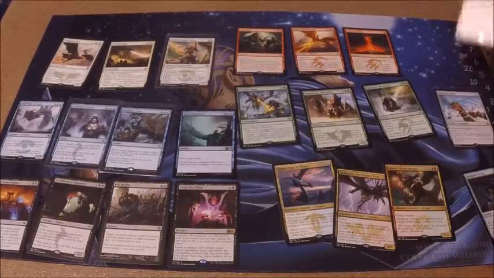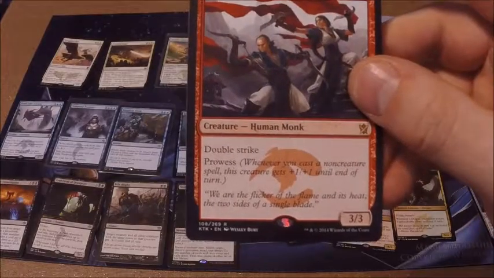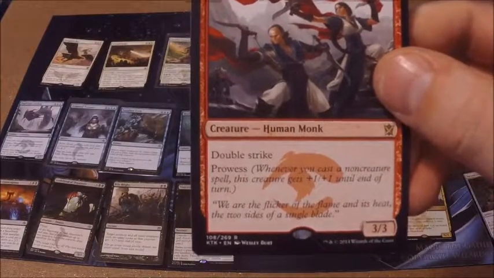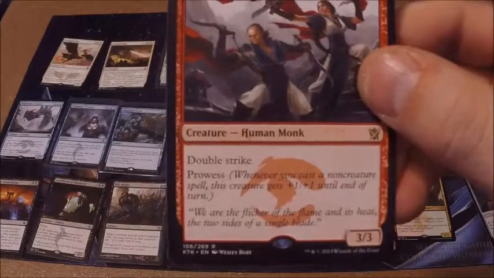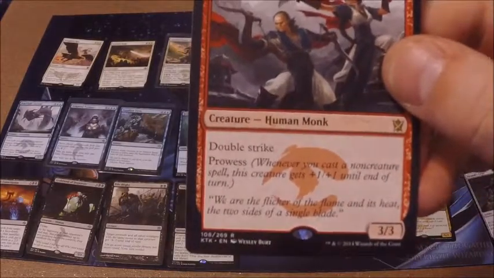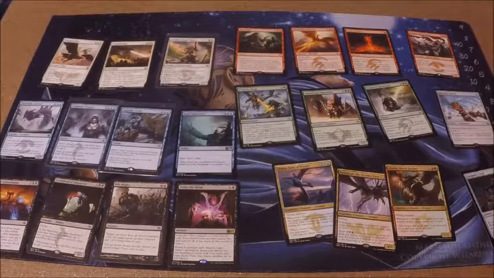Another popular thing with red is called Double Strike. And Double Strike is an ability that basically, if you think about the combat, it allows them to swing twice. So if you think about 2 people, each with a sword, and they're attacking each other, then they each get to swing once and do that much damage to each other. Someone with Double Strike gets to swing twice. They're faster than their opponent.